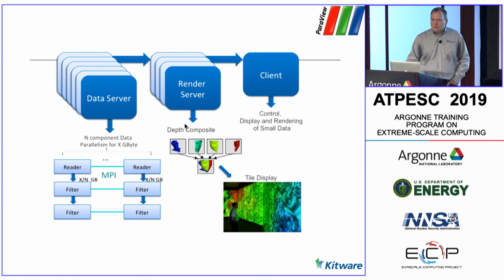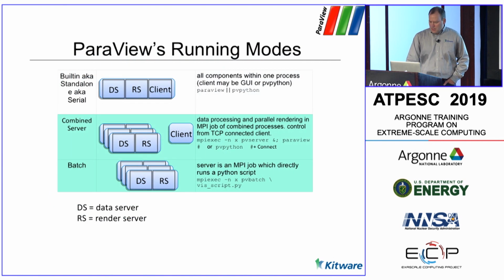So in detail, this is kind of what ParaView looks like. We split up the data processing in MPI parallel. The rendering can be split up the same way in MPI parallel, and then the client drives everything. There are a bunch of different modes you can run ParaView. You can split up these different components logically into different sets of processes. But the ones that people generally use are either combined server, where the MPI job on the big machine has the data server, the data processing, and the rendering components split up, driven by some client or some Python script, or batch mode, where there is no client per se.